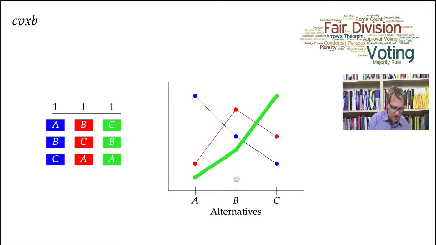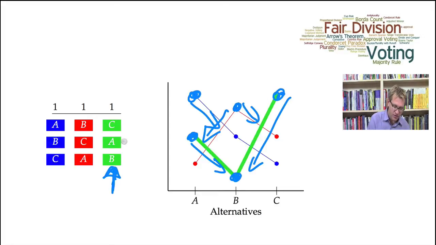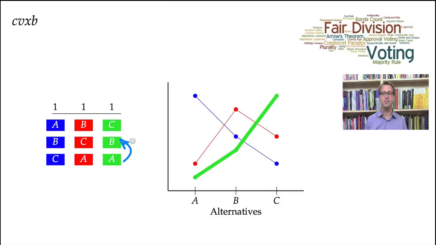So all I did was change for the green voter, ranked B in the last place, and I moved B up to the second place. And let's draw the shape of the voters' preferences in this context. And what you can see happened is the green voters' preferences now are single-peaked. There's one maximum value, and all the values assigned to each of the candidates slope down from this maximum value. Now, why is that?